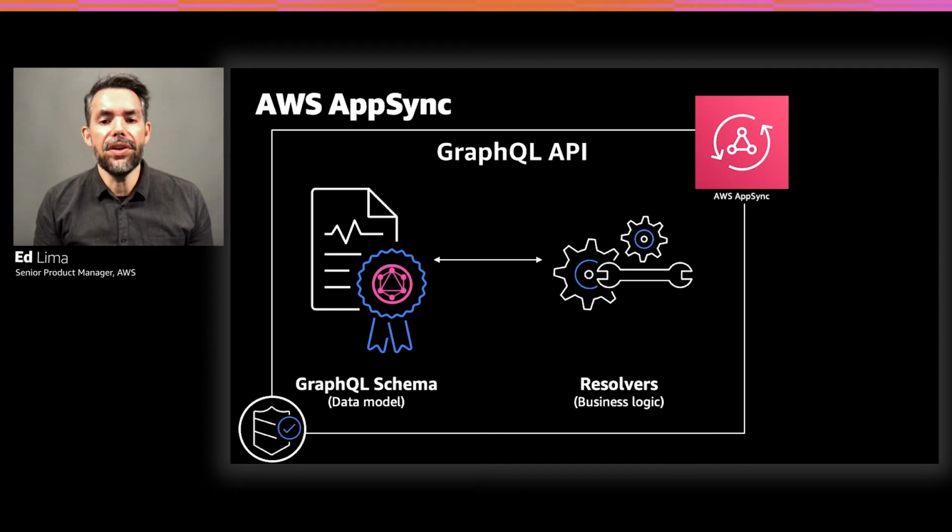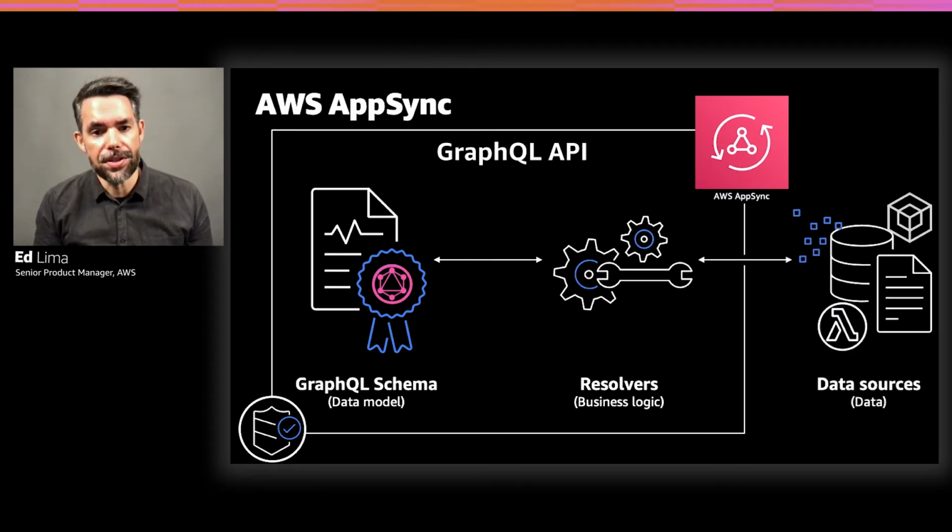We mentioned GraphQL has a built-in compute or runtime component where developers can customize their own business logic directly at the API layer. These components are called resolvers, and they provide the logical glue between the data defined in the GraphQL schema and the data in the actual data sources. They are called resolvers because they are built-in functions in GraphQL that resolve types or fields in a type defined in the GraphQL schema, linking them with the data sources. Then, as mentioned before, we have the data sources, where the data is actually stored. So these are the main components in an AppSync API: the GraphQL schema, the resolvers, and the data sources.